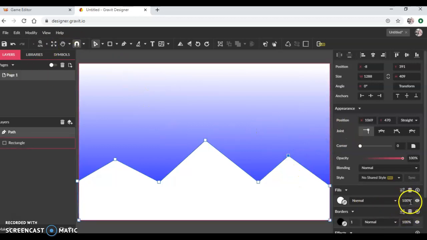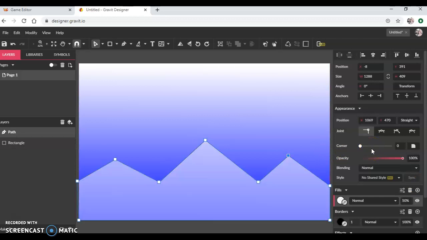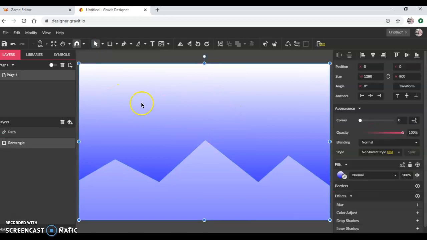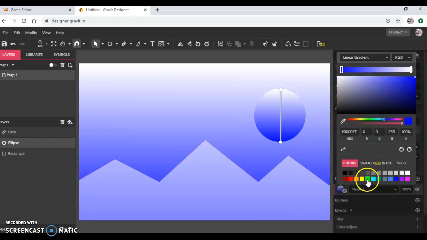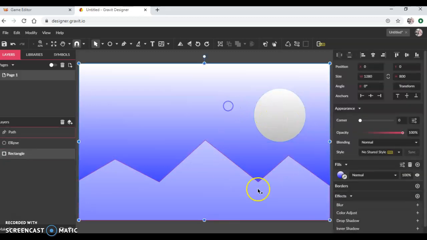I would like to come in here and drop down on my fill of that white. Maybe I bring that down, maybe that's like 50%. I like how that kind of incorporates that together. So I also want to turn the border off. So let me grab my arrow pointer now, and you get some ideas of how this works. Maybe you want to have some sort of shape up here. Let's get that to be like a gray shape in there. And again, so there it is. I'm not going to spend any more time on this.